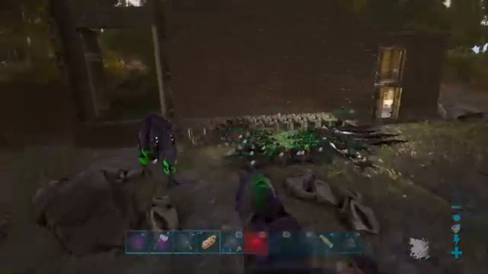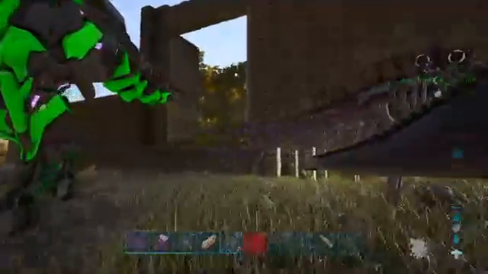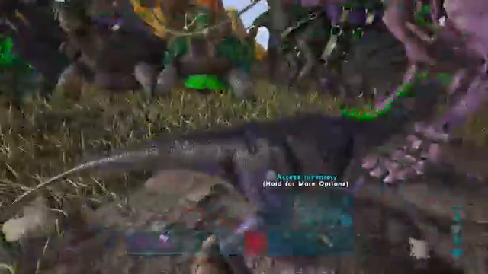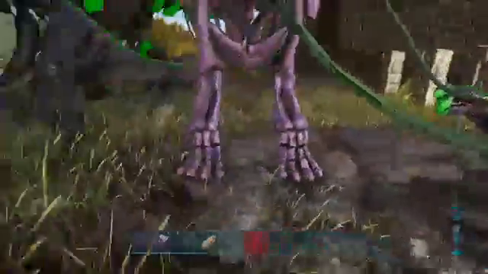Well, I might as well show off some of the color schemes I went with here. It's basically the regular Fox 2D color scheme, purple, black, and green, which honestly looks really good on some dinos. So first off, the Oviraptor looks pretty good. He has some black stripes, kind of hard to tell with the purple.